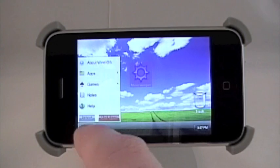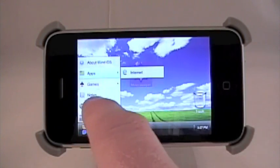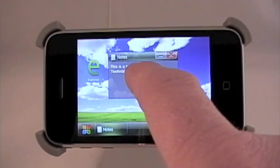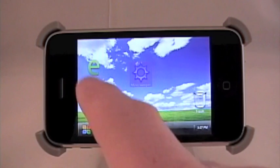The other thing is notes, and you get to that by hitting Start down here. You can get to your games or your web browser that way, but you get in here to notes and you can just type in anything you want. Not a lot of functionality with the notes or the internet.